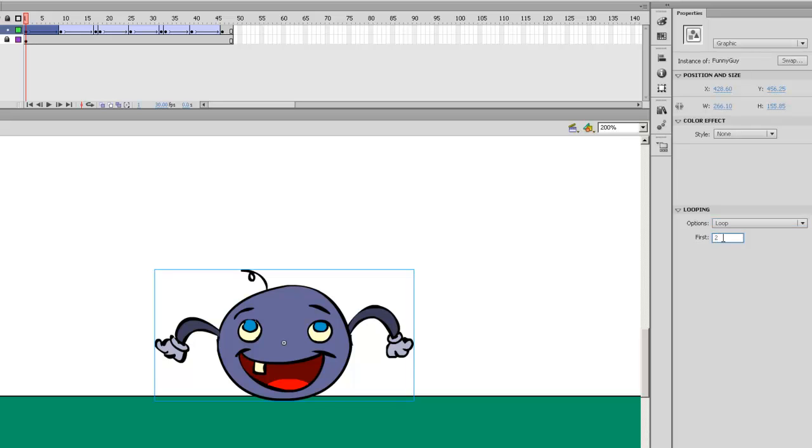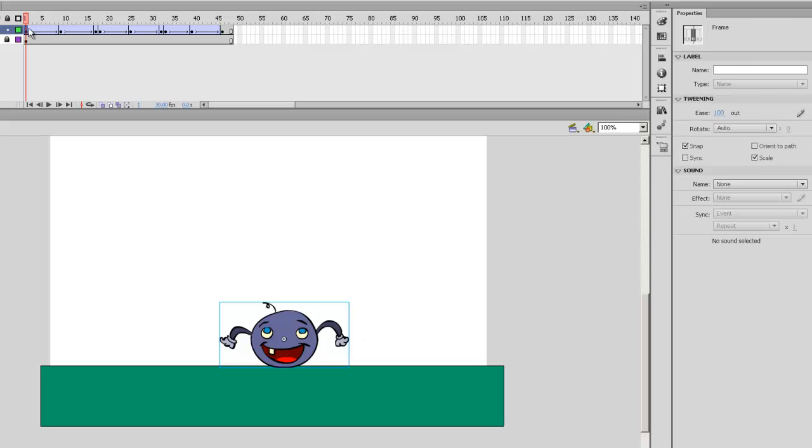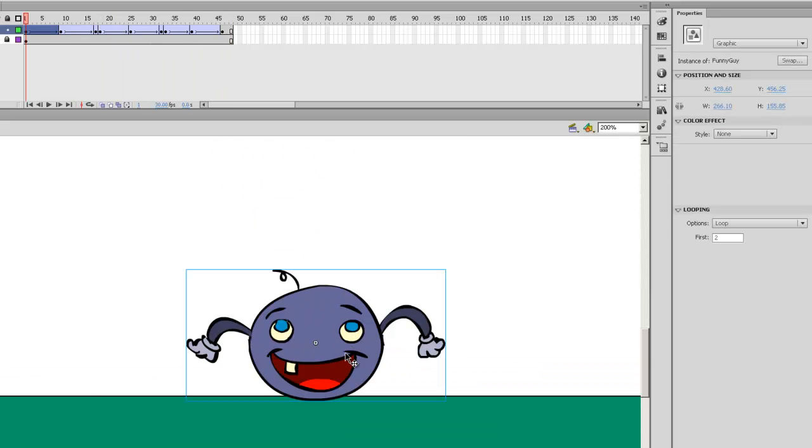So it'll play frame 2, 3, 4, then go back to frame 1 and play it through again. So 2, 3, 4, 1, 2, 3, 4, 1, 2, 3, 4. If I play through just that one area that I changed the looping to loop, you'll notice that he does this little hand wave just before he jumps, which is not what I wanted. And that's why it's very important that when you have your characters created and rigged, you want to make sure that his options loop is set to single frame.